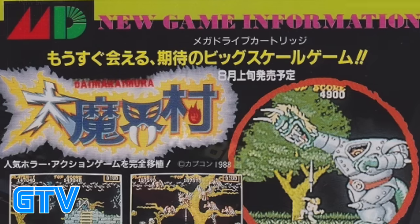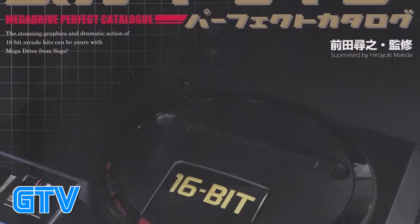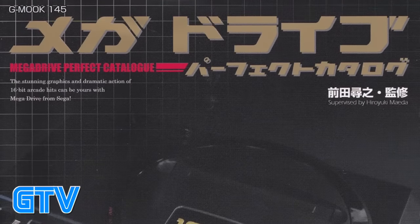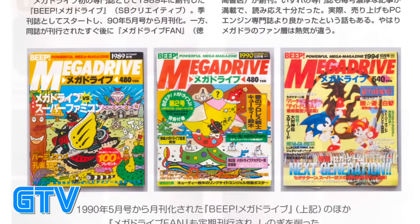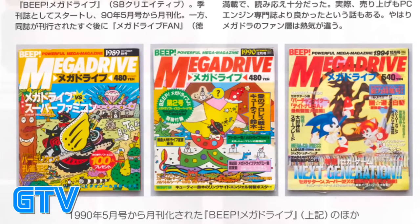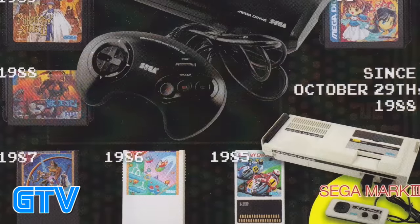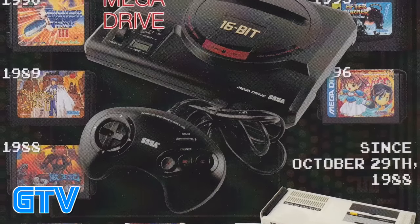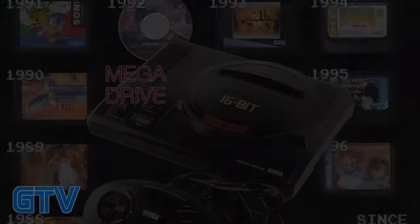Were barely any made? But with books like these, there must have been some kind of market for the Mega Drive, and without being there to experience it firsthand, this is all we can really go by. And it's great to have it. These books paint a great picture of what the alternative to Nintendo could be. It really fills in the picture of what was happening on the other side of the world and debunks a lot of the Sega failed in Japan talk. I mean, it wasn't number one, but this legacy cannot be ignored. Because for Japan, when it comes to the history of games, it's all in books.